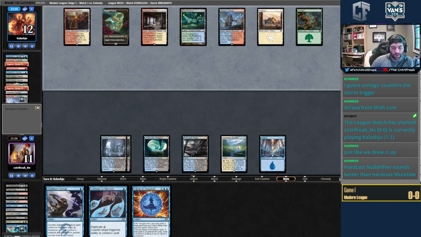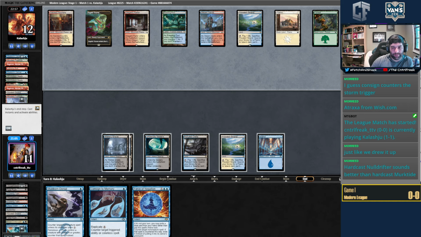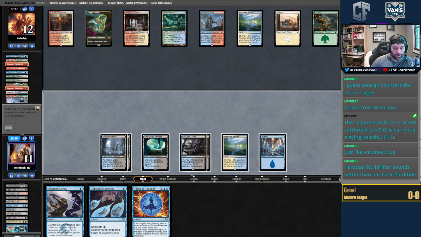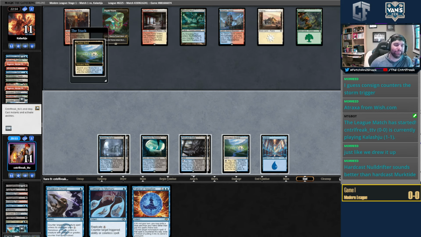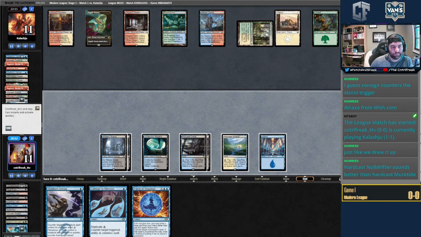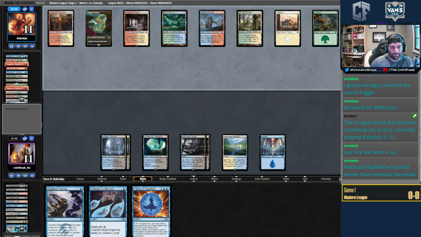I really don't want to go down to 10, knowing that they have Tribal Flames in their deck. We've done it. We've gotten to hardcast Nulldrifter point. We just have to find the Nulldrifter. I really want to shoot my opponent a message in chat and just be like, same fam.